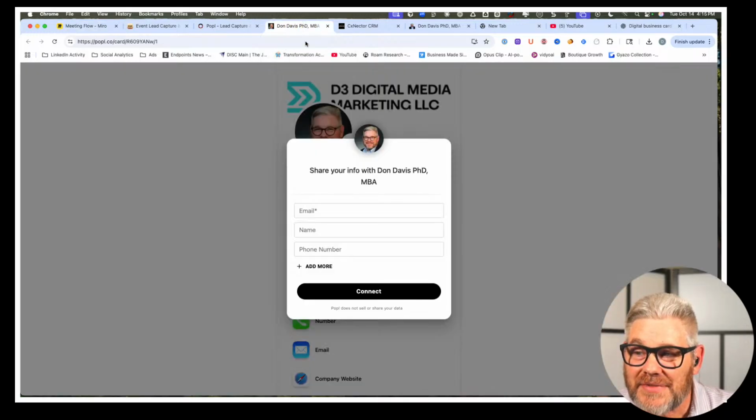So, as I said, the form that comes up today looks like this. It's email, name, phone number. They can't get to the thing in the back, so there's no way for them to get to that. All they can see is this form. They have to fill in the form, and once they fill that in, then they can see the other stuff related to my contact information.